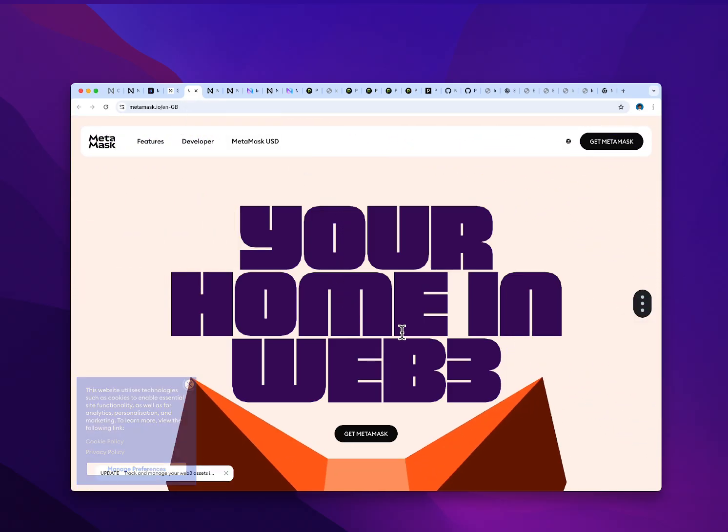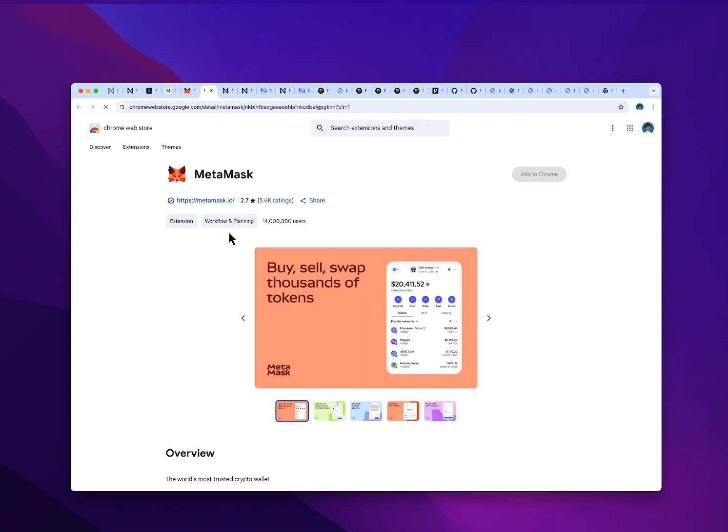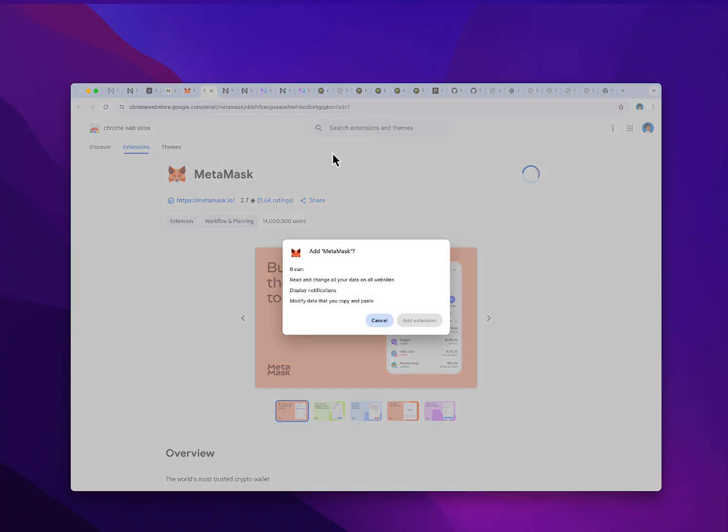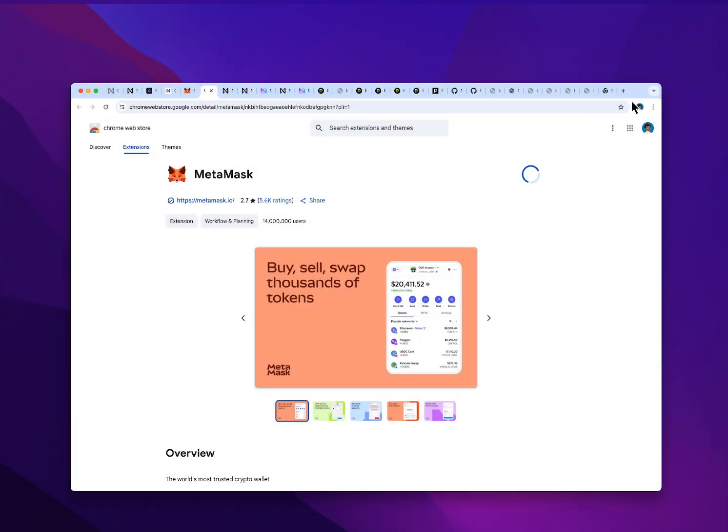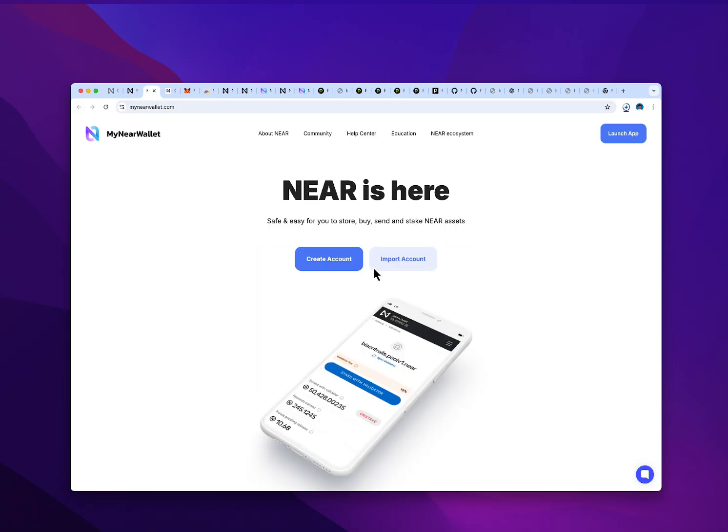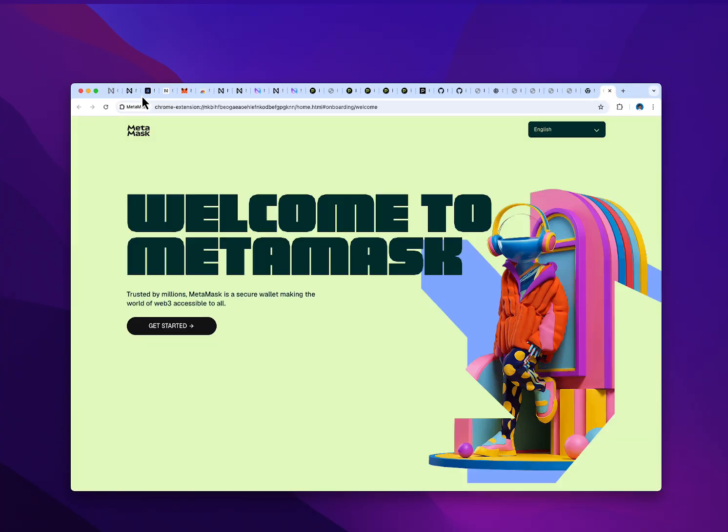Right now, I could simply click on this, and it will take me to the MetaMask Chrome web store, and I can add MetaMask to my browser. It's been successfully installed, so I can simply pin that and log in with my details and do whatever I want. But we are not going to use that.